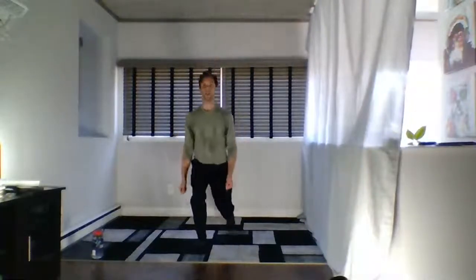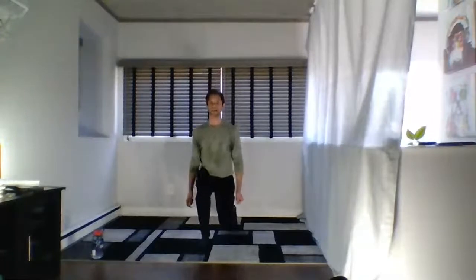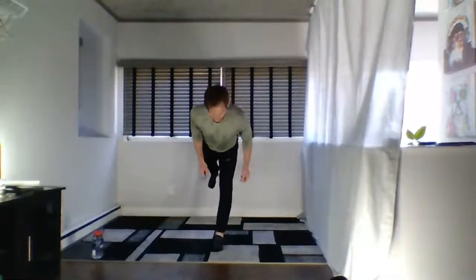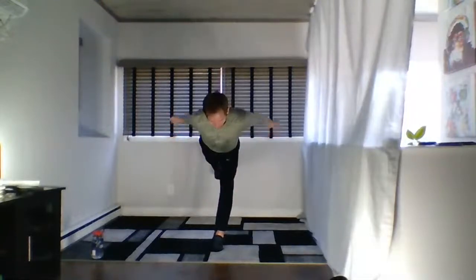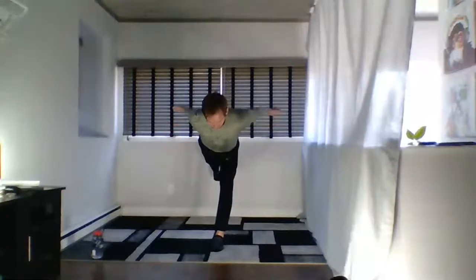Straight back. Pull the abs in. Neutral hips. Bend the back knee to help with that. All right, we'll do the left side down here first. Find yourself in that position. Point your back toe. Try to square your hips up as much as you can to the floor. That means you have to rotate your right hip down. And then from there, pull the arms back. Again, the arms are staying nice and straight on this.